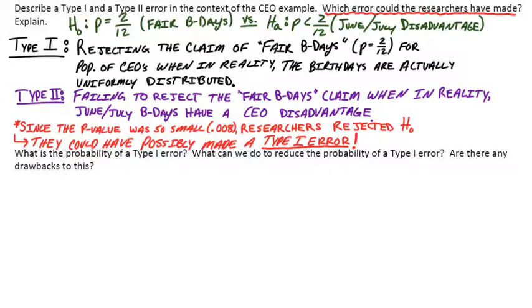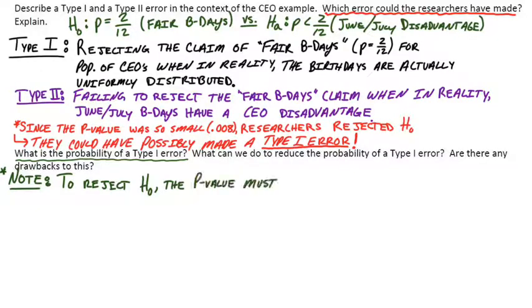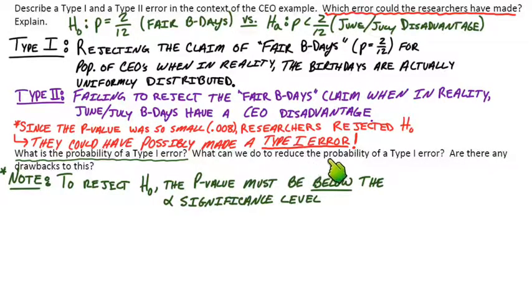Okay, the last part of these notes starts off with: what is the probability of actually making a type 1 error? Something we need to keep in mind is that when we're doing these conclusions, to reject the null, or to be statistically significant, something special has to happen, right? Our p-value must be small, right? It must be below the alpha significance level, whether it's 0.05 or 0.01. So our p-value has to be rare enough, below the alpha significance level, for us to reject the null hypothesis.